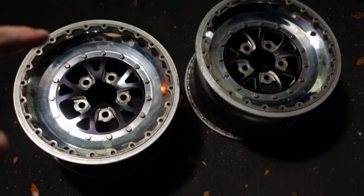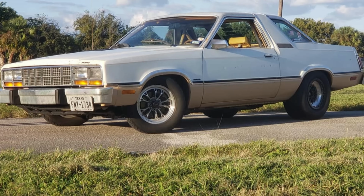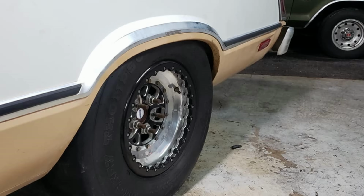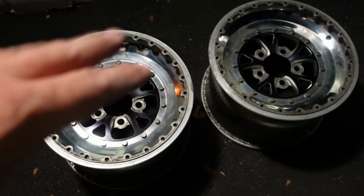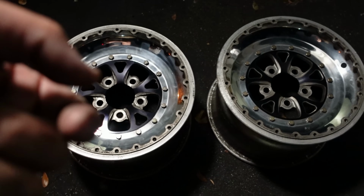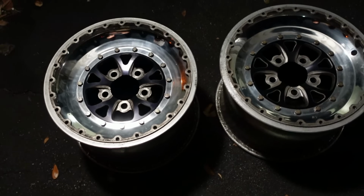So I want to see how they look on the notch. On the Fairmont, I'll put up a picture of how it looked on the Fairmont. I thought it looked super good. So I'm going to get the 275 60 15 DOT Pros tomorrow. Again, why the Pros is because it has a thinner bead, and the bead locks for these guys are Champion brand or something, only can grab a thin beaded tire as opposed to an ET Street R that has a thicker bead. So hopefully that ends up looking pretty good.